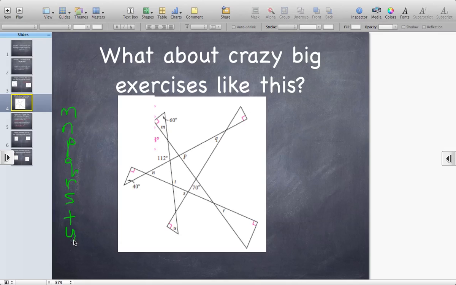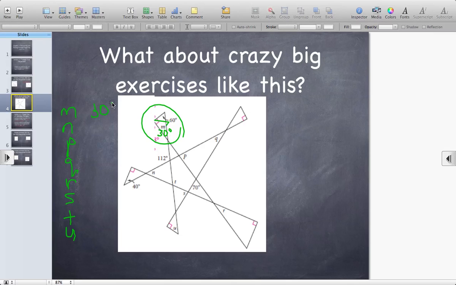All right, so what we're looking at here is that we see a number of shapes going on, lots of different triangles. And in fact, there are triangles within triangles. So that's going to be necessary for us to look at. Well, the first one that's easy to find is up here with N. We have a right triangle, we have 60 degrees. That means the third angle is 30 degrees. All right, so nice and easy to start us off with.